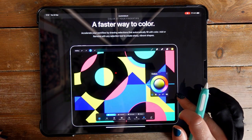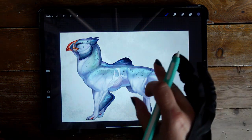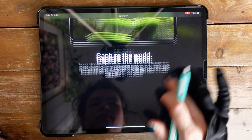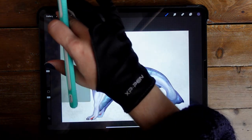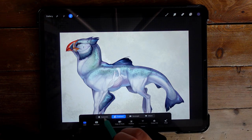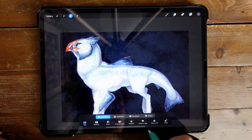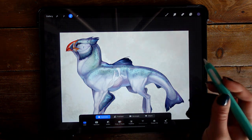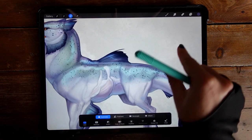Fast way to color. Oh, sorry, I had to stare at it for a while to figure out what was new. Wait, let's see that again. So that's the selection tool. So if I went into the selection tool, you want something like that? I can now color fill that. Oh, that's cool. That's very cool. Ooh, this means that you can select really quickly and just drop the color in. This is really good for comic stuff.